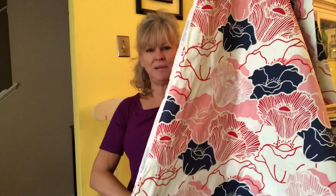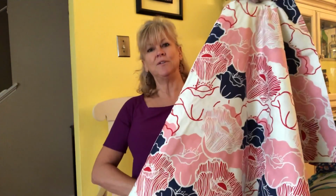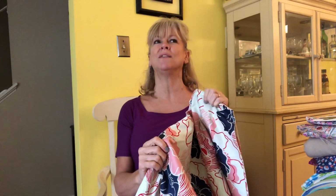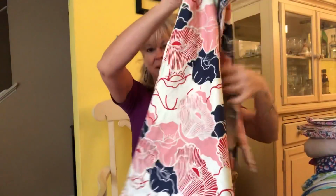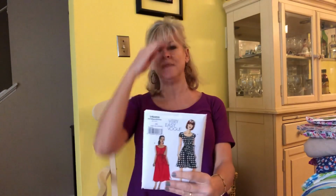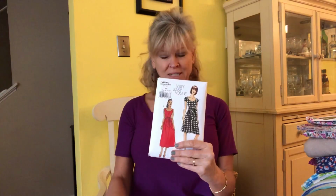Now, what I try to do is I picture in my mind what the dress is gonna look like, made up in the fabric, in the style. And if you're not a real visual person, I encourage you to try this. Just stop for a moment and think, is that gonna look pretty? I think that this has a very strong chance of being my Easter dress. And again, it is a cotton. Do they recommend cottons? Yes, their very first recommendation is broadcloth, and that tells me that they want something that's gonna hold its shape. So the rayon challis wasn't a good choice.